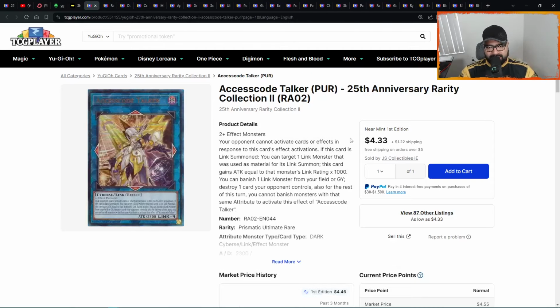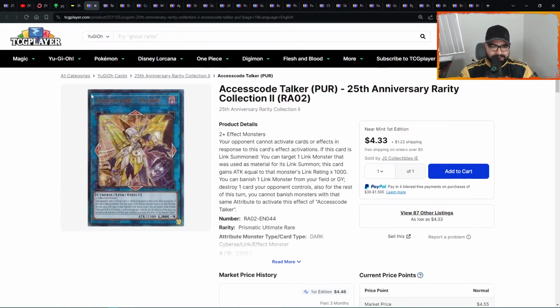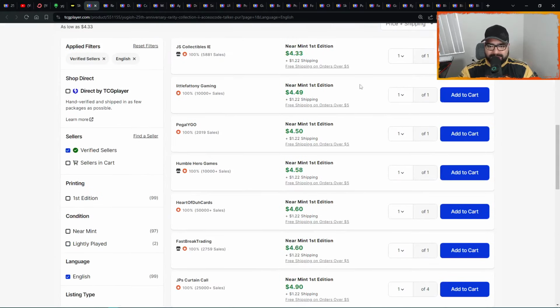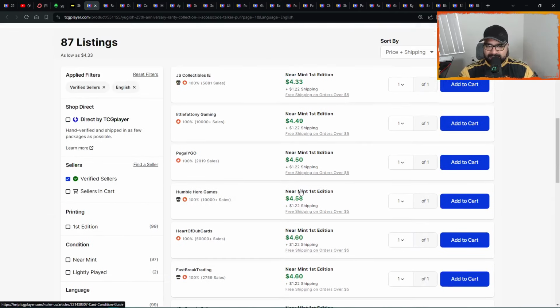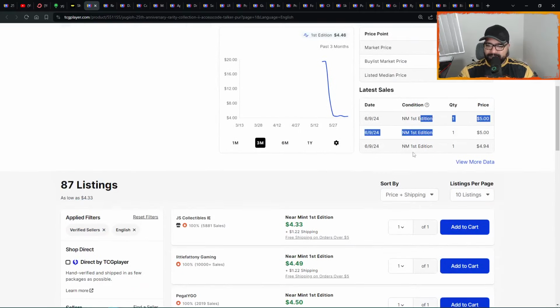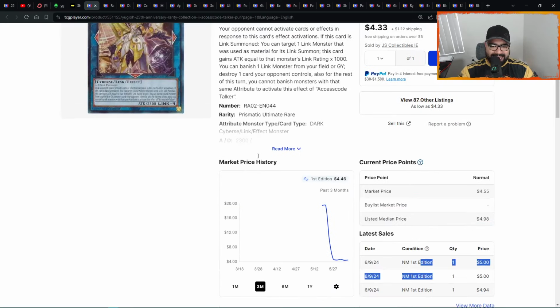Then we have Access Code Talker. It's crazy, the fact that we get such a beautiful version of a card for under $5. This is hacking. This is hacks. Look, massive walls again at $5. Most of the top end PURs are literally $5. That is not bad. You can get a playset at 15, 16 billies after tax. Not bad at all, man. 87 listings here. $5 card for Access Code Talker. I can't believe it. That looks beautiful. That is not bad, guys. Not bad at all. A card that has high demand.